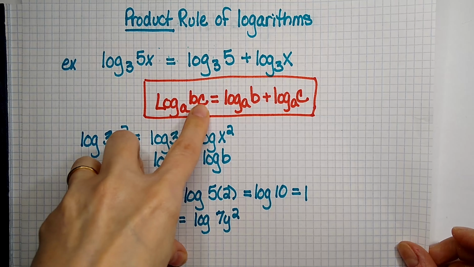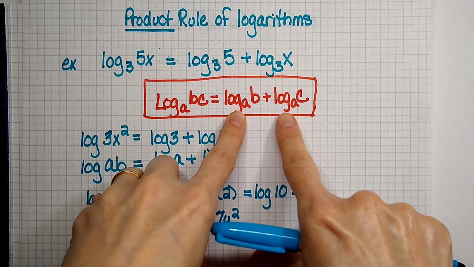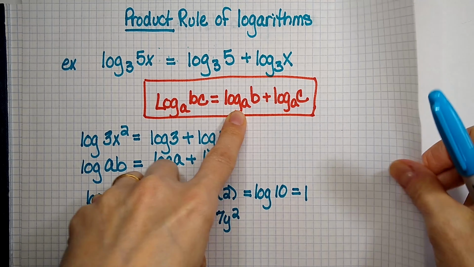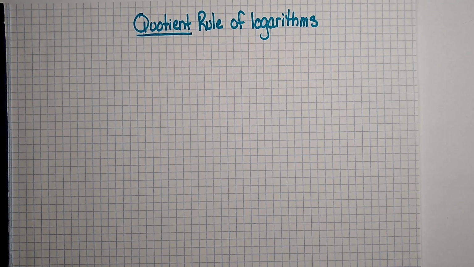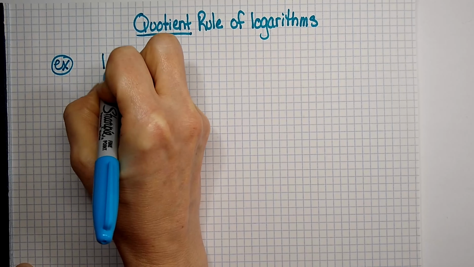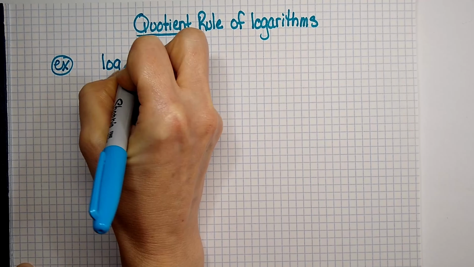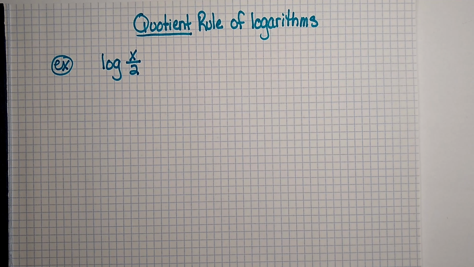we have a log with two numbers or variables multiplied together, we can separate that into the sum of two logs. Today we are learning the quotient rule of logarithms, and it helps to understand first what a quotient is. A product is when two things are multiplied together. A quotient is when you have a division situation. And so we might have something like this. Log of x over 2. Okay? So in my log, I have a division problem.